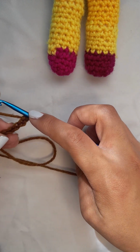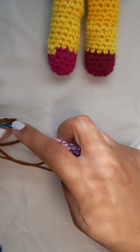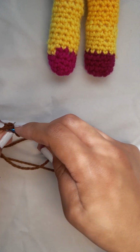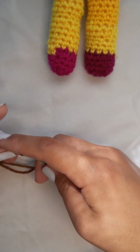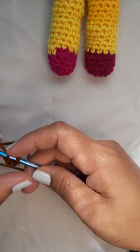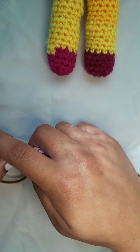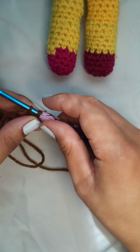To form a loop, you're going to stick your crochet hook into the first chain. And then you're going to form a slip knot. So to form a slip knot, you're essentially going to pull the working yarn through these two loops.